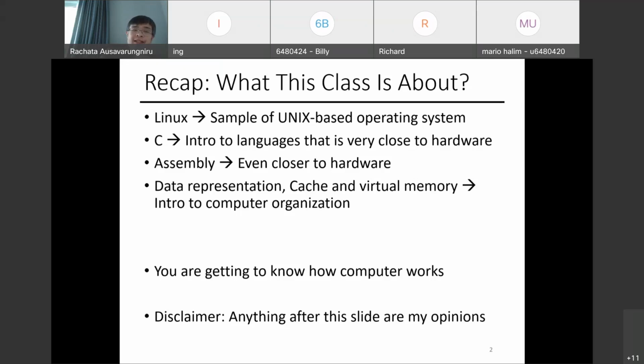What we have here is basically we are teaching you the basics of how the computer works. Now, a quick disclaimer: everything that comes after this is my own opinion on computer system, computer architecture, distributed system, and network as I understand them. Another asterisk is I'm one of the experts in these areas. While there can be some disagreements with several people, these are my opinions. What I'm trying to tell you is likely to be relevant in choosing whether you want to pursue any of these areas or not.